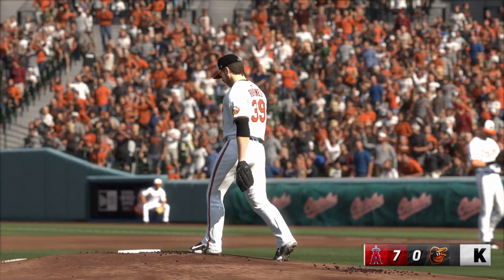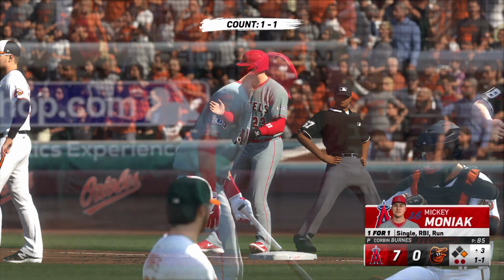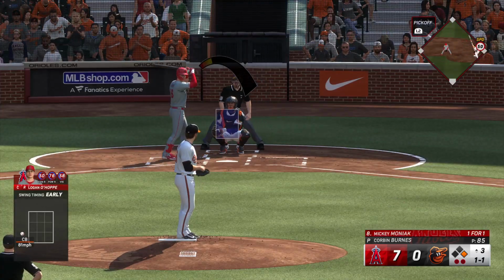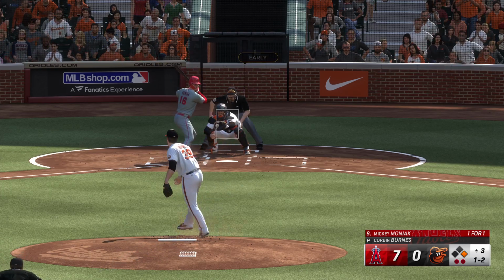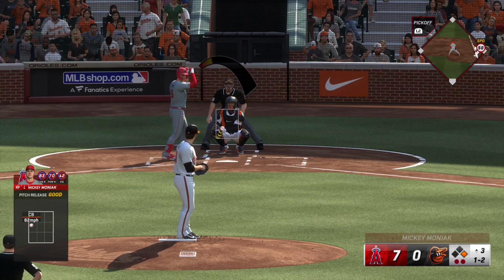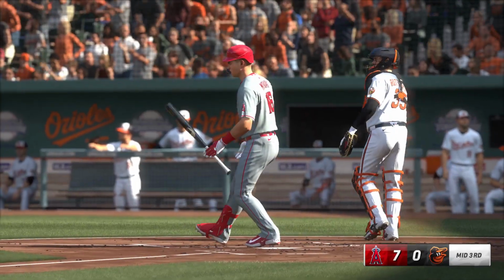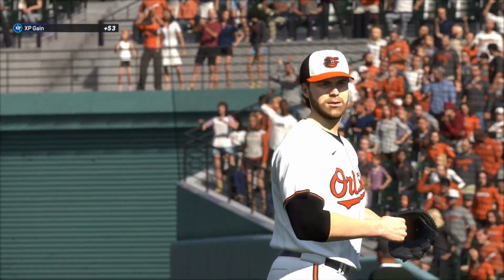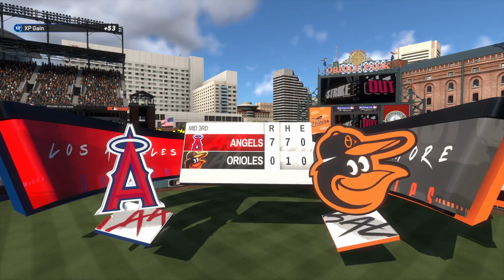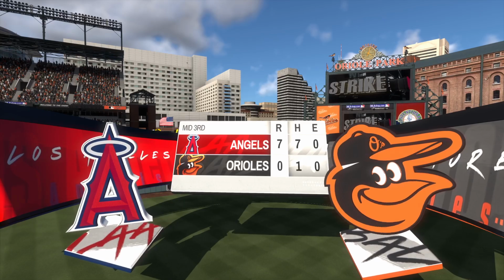Well, interesting. He's looking very comfortable out of the stretch after giving up the leadoff single. Back-to-back strikeouts, so they haven't been able to move that runner up, get him into scoring position, and try to have a better chance of scoring. I tell you, good job so far on the mound. He just needs one more out. Two outs. Swing and a miss, struck him out. So no runs here on a base hit, no errors, and one left. We move on to the bottom of inning number three. It's the Angels 7 and the Orioles nothing.